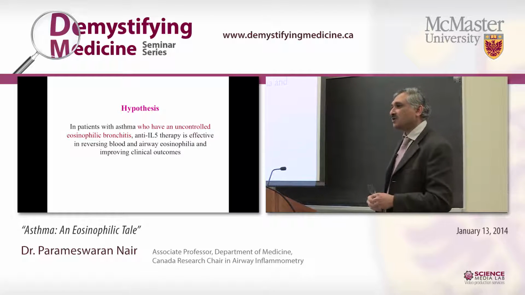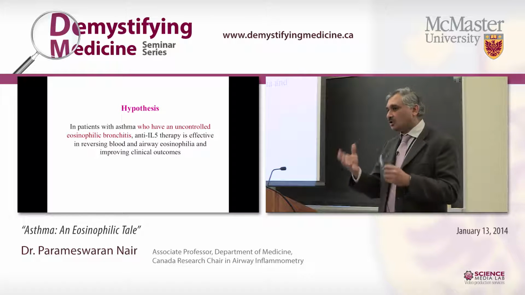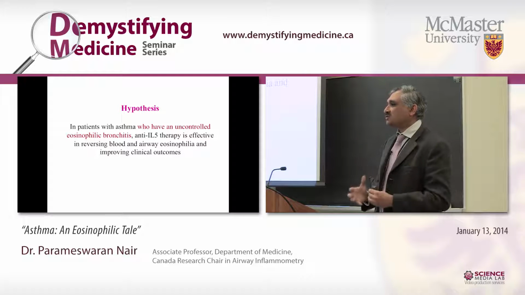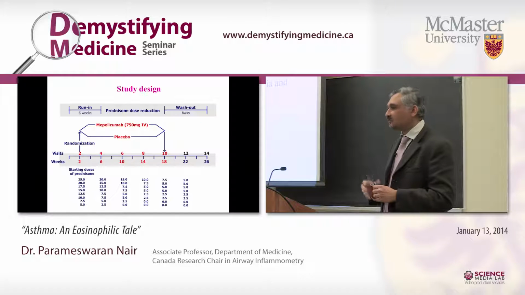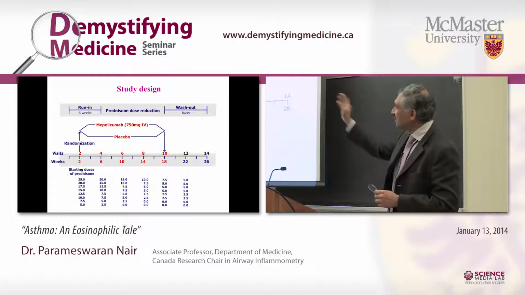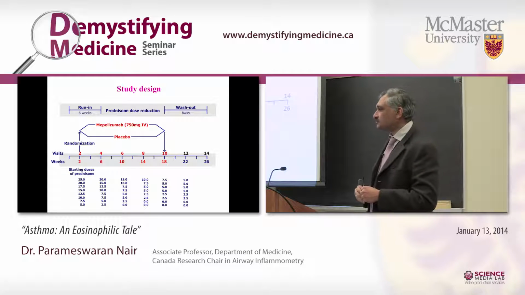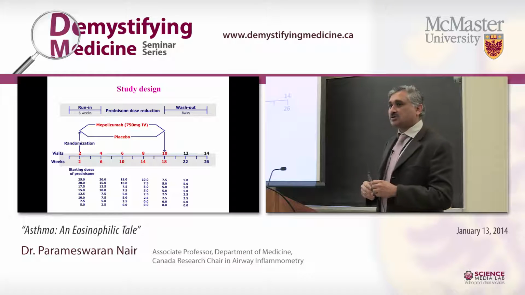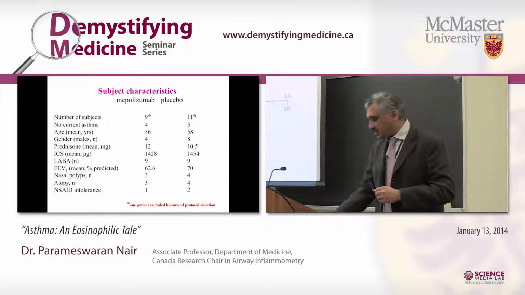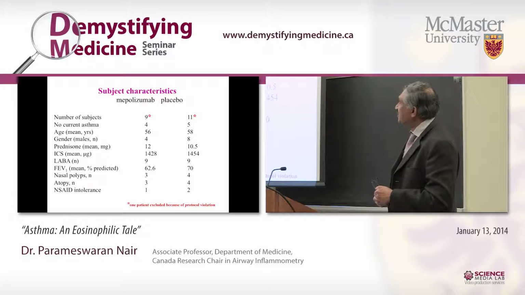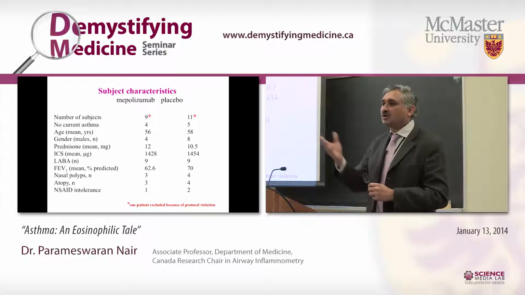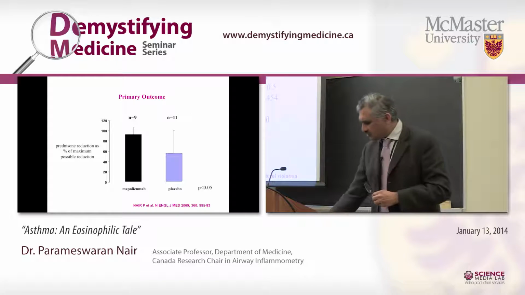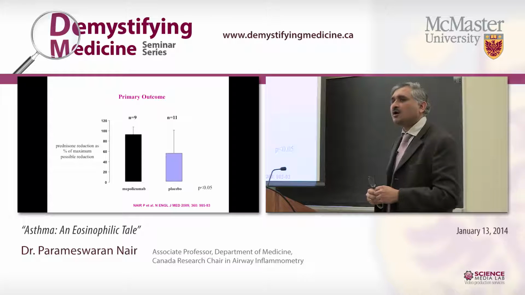We hypothesized that, and we selected patients with severe asthma, those who were on prednisone, who had eosinophils in their sputum, stained by the method that Jerry Dolovich and Freddie Hargreave and his postdocs had developed, and randomized them to a clinical trial of either mepolizumab or placebo. And then we attempted to reduce the dose of prednisone, which had not been possible in those patients before. We gave 9 patients the active drug and 11 patients placebo. This trial was done in Hamilton with Dr. Byrne and Hargreave, and this was one of the first projects that was given to me.